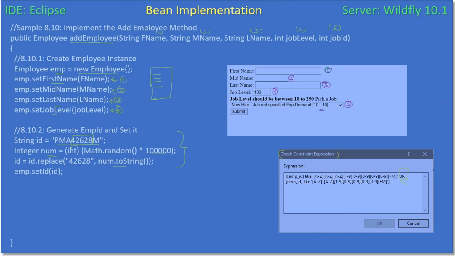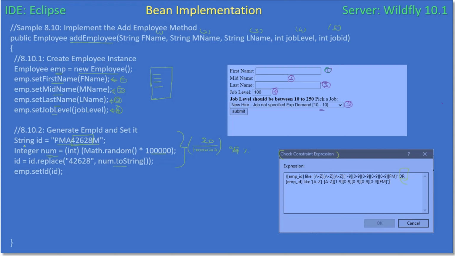Since here we are generating a 5-digit number, let's say 6-digit, the probability of a failure is 1 by R. If there are 20 records already existing in the database, this is the probability of failure. So sometimes we may end up generating a number which already exists in the database, but the failure is very less. 99% of the time this will work.